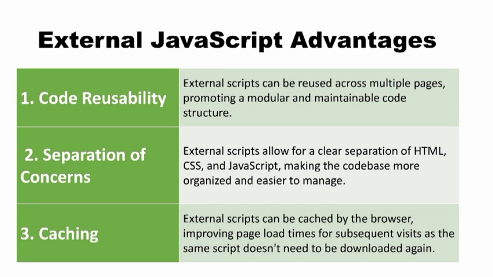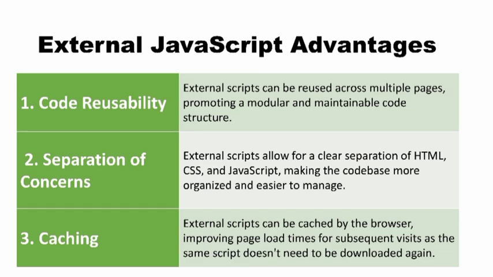External JavaScript advantages. Code reusability. External scripts can be reused across multiple pages, promoting a modular and maintainable code structure. Separation of concerns. External scripts allow for a clear separation of HTML, CSS, and JavaScript, making the codebase more organized and easier to manage. Caching. External scripts can be cached by the browser, improving page load times for subsequent visits as the same script doesn't need to be downloaded again.